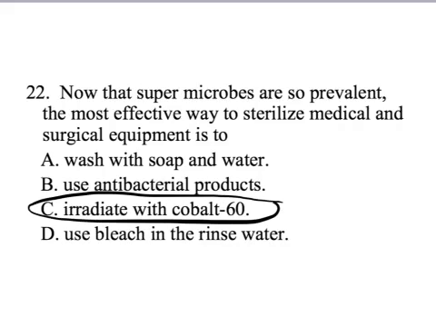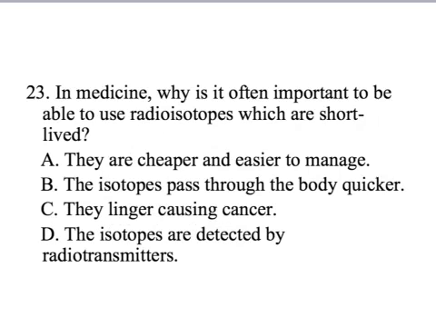Okay? In medicine, why is it so important to be able to use a radioisotope which is short-lived? Because we want them out of the body faster, guys. We don't want to kill the person. Because you got to realize, when you're treating somebody for cancer, you're actually killing cells. So you only want it long enough to kill the ones that are growing too fast, but not kill the person.